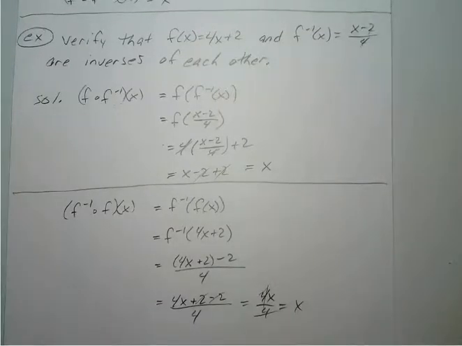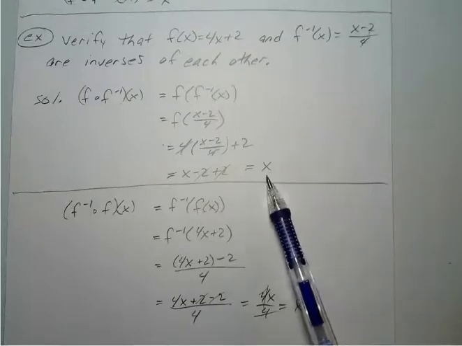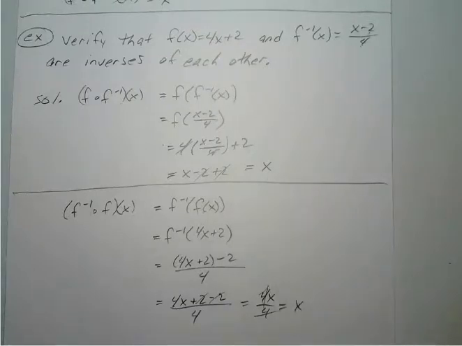So you can see here that if you get the composite of a function and its inverse, you should be left with just the variable x. Okay, so that's one way you can always double check if you are trying to come up with the inverse function and you want to make sure you did it correctly. If you do this, that's your way of double checking your answer.